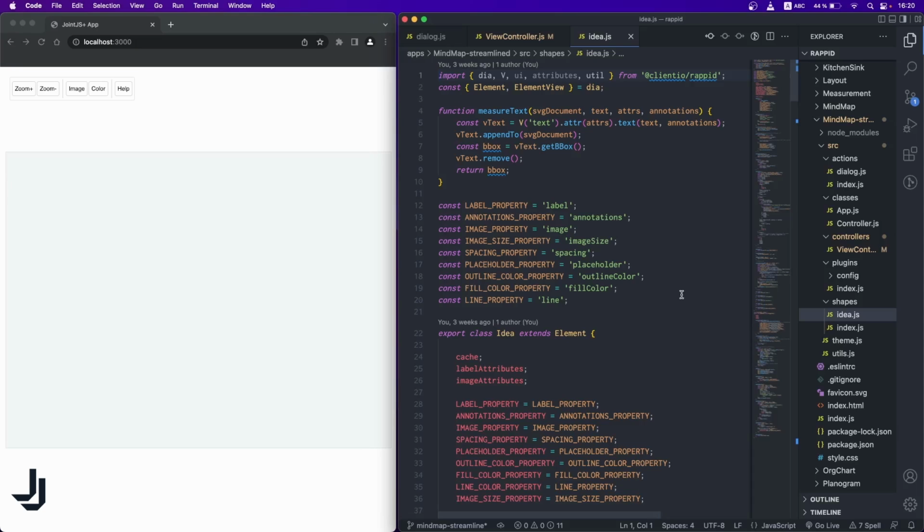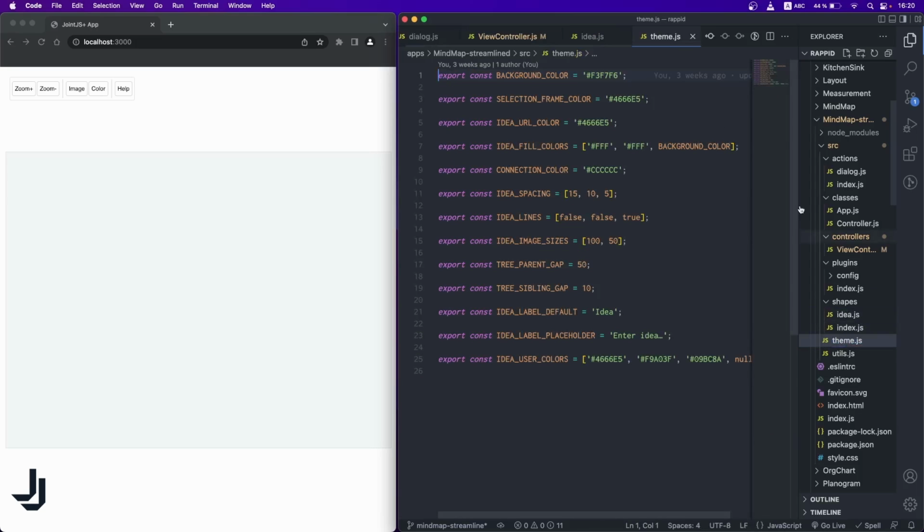So one file that didn't get its own folder, but is still important nonetheless, is the theme file. So if you are used to the idea of custom properties in CSS or variables in Sass or design systems in general, you can consider theme to have similar functionality. So in this file, we define some attribute values that we use throughout the application instead of repeating the same code everywhere. So if we want to change a value, we only need to change it in one place at a high level.